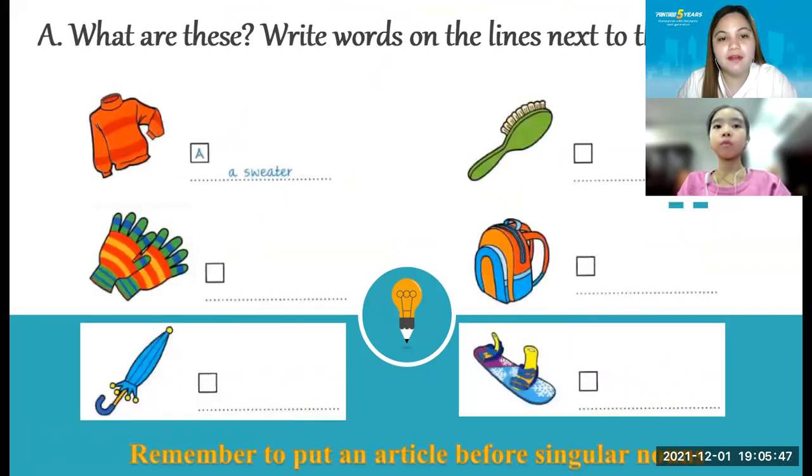All right, so now, Mary, you can see here an example, right? The first one, that's a picture of a sweater. So in other pictures, all you have to do is to write their names. Okay, and don't forget to put an article before the object. For example, a sweater, a cell phone, a laptop. You always put a or an. All right, let's do it.